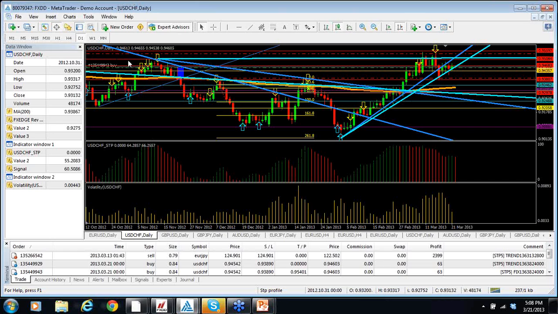So let me just move on to the dollar Swiss here on the STP5. So we jumped into a dollar Swiss buy. Dollar Swiss has not moved as much as the euro dollar has, but it has moved. Basically, I expected for us to have a bounce off of this 94.00 area, 94.35 area that we considered an area of support and resistance, and we have.